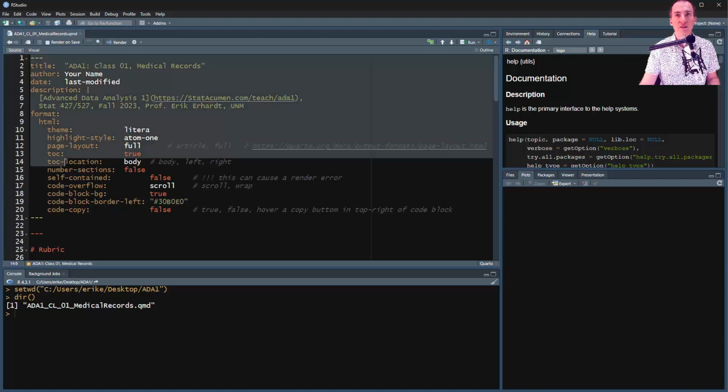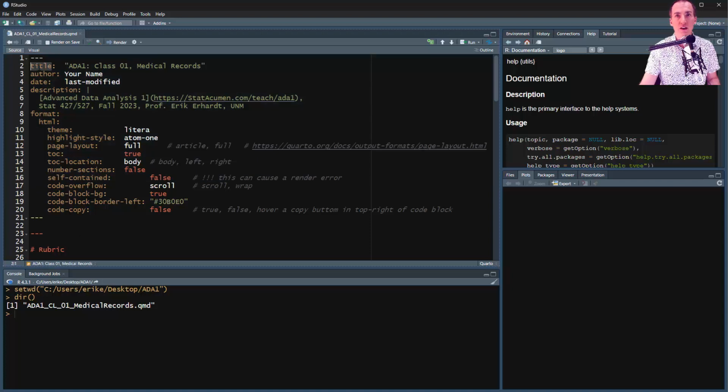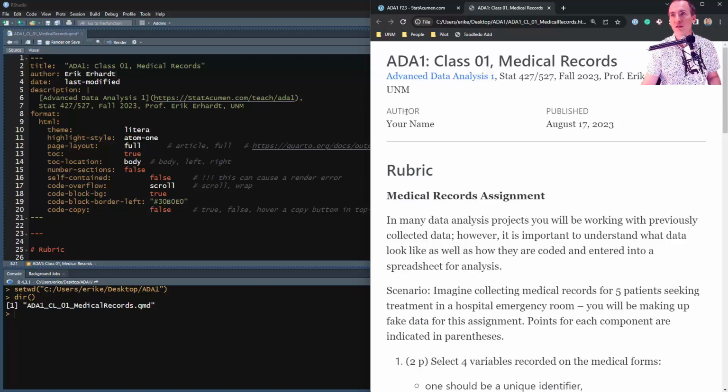So in the beginning of this YAML, there is a title of the document. It doesn't always need quotes. You can put your name here. I'll go ahead and change my name so that we can see that change happen under the author. There's the date, and if you put this code in there, last dash modified, it actually just puts today's date when you clicked the render button up here.